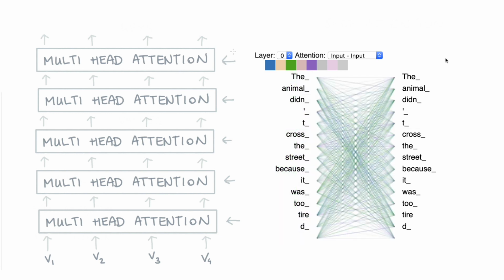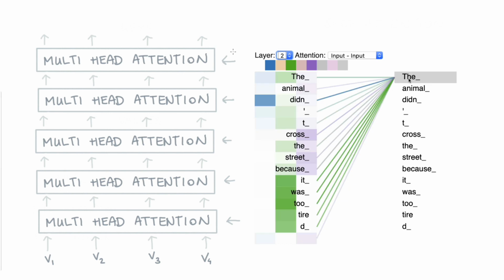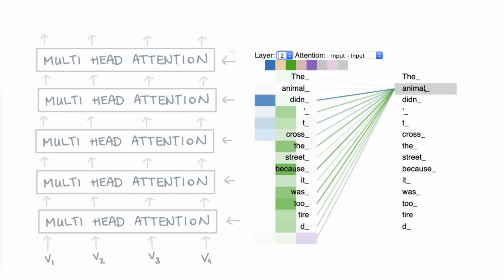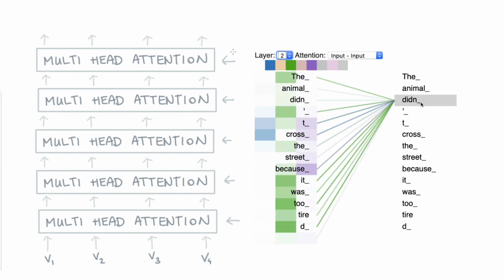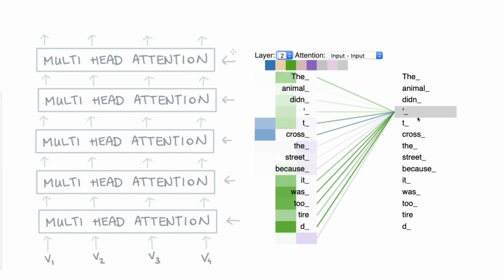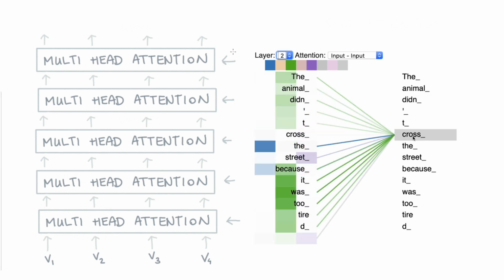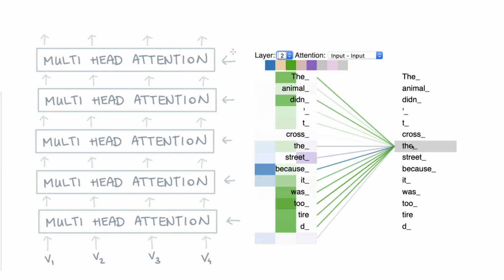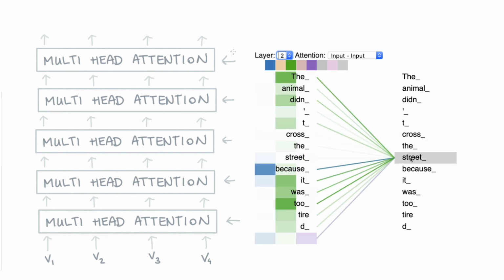And what I can now also do is change the layer. That is to say, change the attention block that I'm inspecting. Now, it should be said that the attention mechanism that we are currently looking at is trained for a translation task. So if you were to train this on a named entity recognition task, the heads are bound to be paying attention to different parts. But the interactive visualization does show how different attention heads are definitely paying attention to different parts.